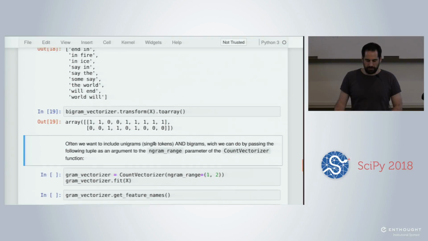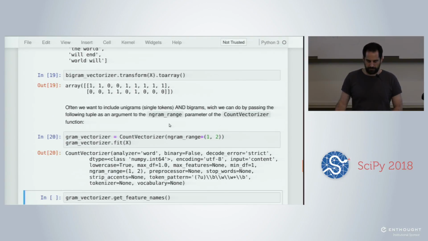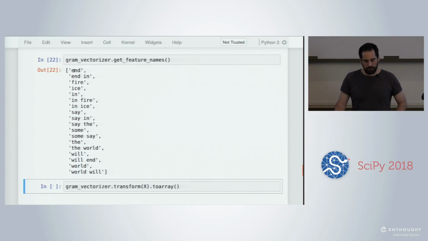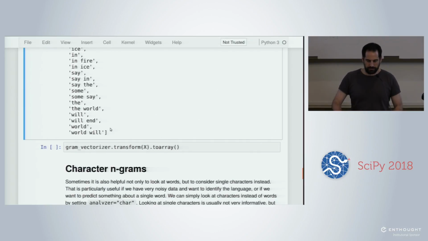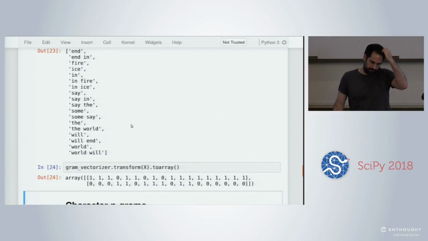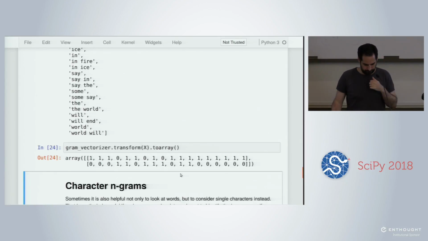What we often do, instead of using just bigrams, is use a mix of unigrams and bigrams, and this is what is set with ngram_range, and we will extract from 1 to 2 gram information. So now in the vocabulary, we have the words "and", "in", "fire", "ice", and the pairs "in fire", "in ice", and so on, but only sequences of pairs of words that actually appear in the training set. And when you do that, you notice that the dimensionality of the data is increasing very quickly.